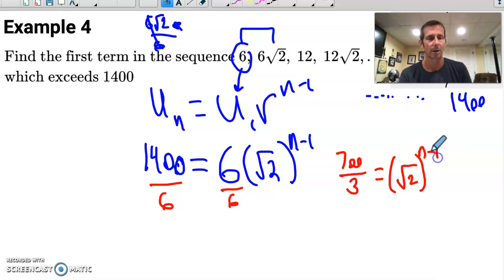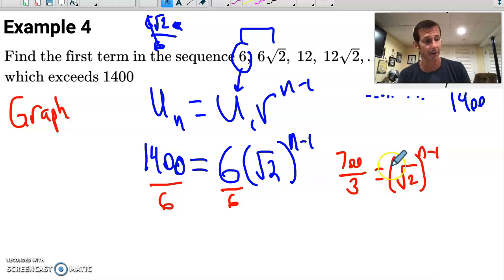Now, what the heck do you do now? Well, how do you solve an exponential function? You have a couple of options. I'm going to write them over here. You could use a graphing calculator. You could graph this equation and this as your second equation and look for that point of intersection. That would work. You could also plug this function into your calculator and look at a table.